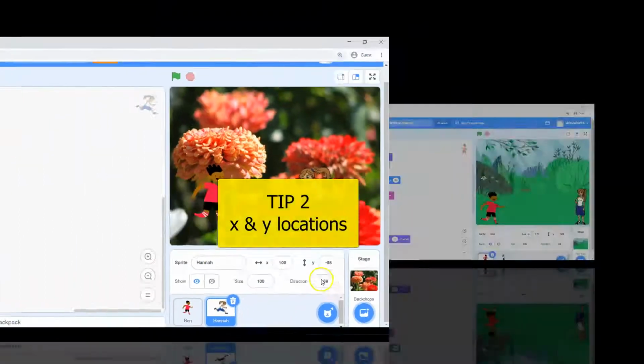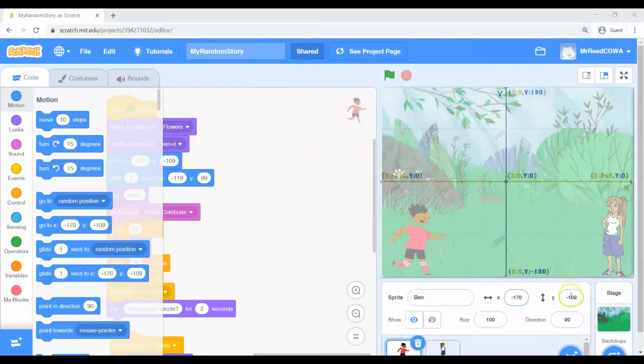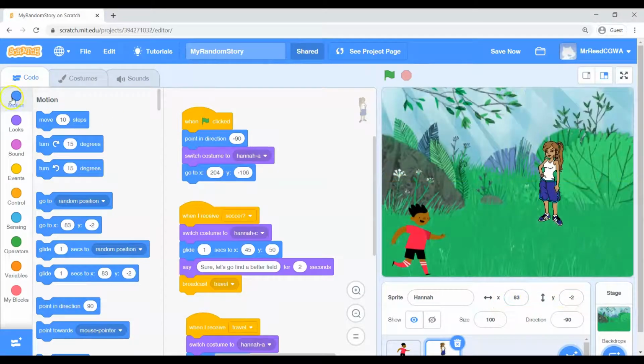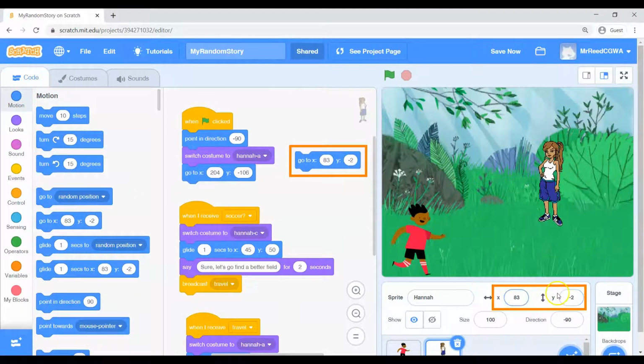So if you don't want them ever to be standing on their head, you can hit this and then turn them around. 2 other tricks I want to show you about the movement is whenever your character is on the screen, they have a specific X and Y position that is where they are, and that's kind of like high school algebra. So if you haven't done X and Y positions yet, don't worry about it. Here's what I'm going to say. If you go put that character where you want them, it will tell you where she is. She's at 83, -2. Even better than that, when you go to the motion blocks here, you can grab the go to block and it already has those spots filled in.